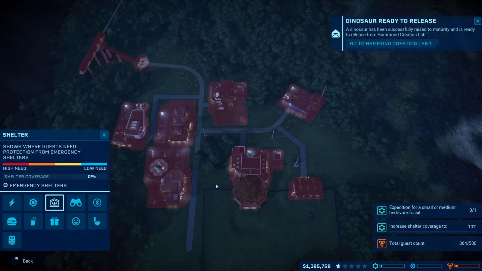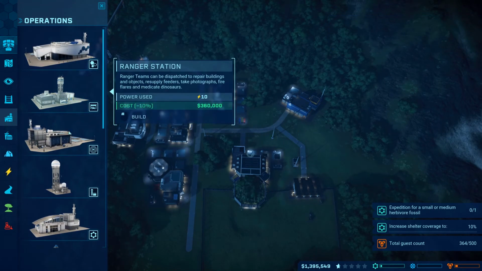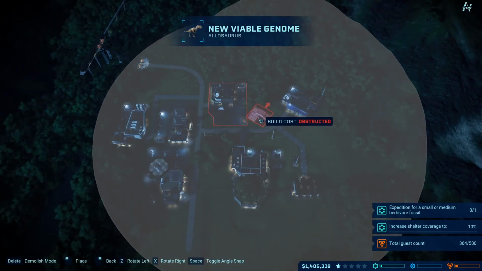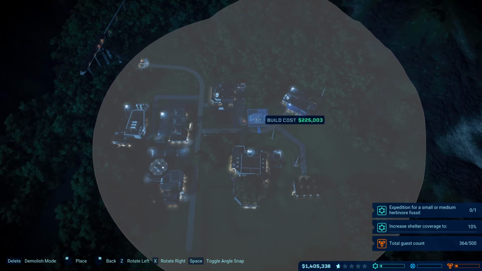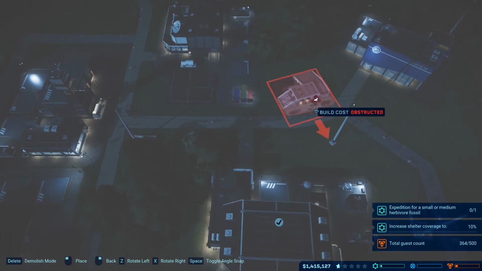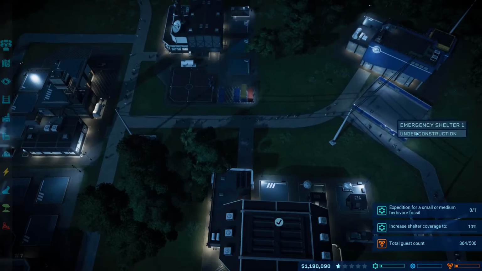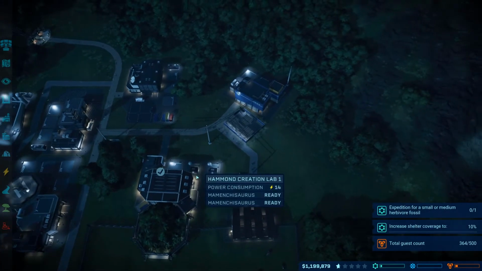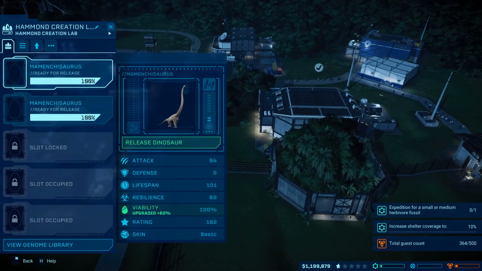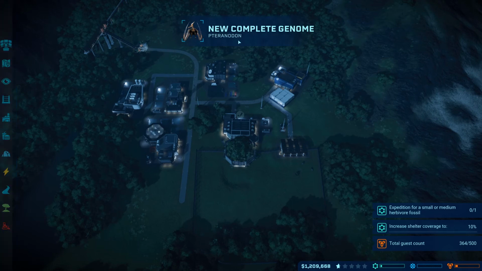Okay, so she wants 10%. Most of the people are going to be around here. So let's go with... Where can we get this sucker in? Let's zoom in a bit. Really? Okay, well we can put it there. Let's put that there. Well, we also get money from, obviously, doing the contracts. Oh, complete genome Pteranodon.